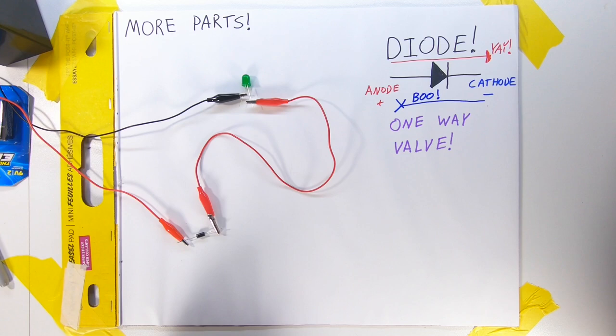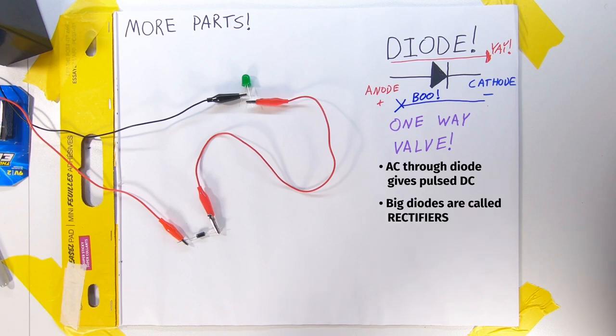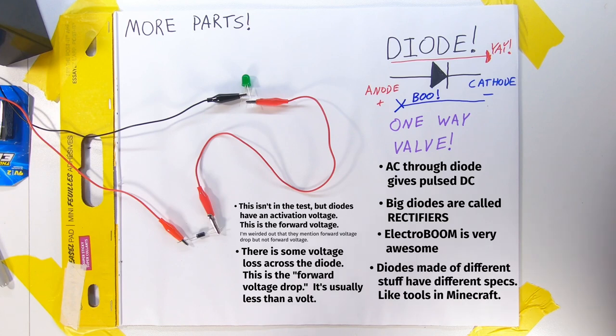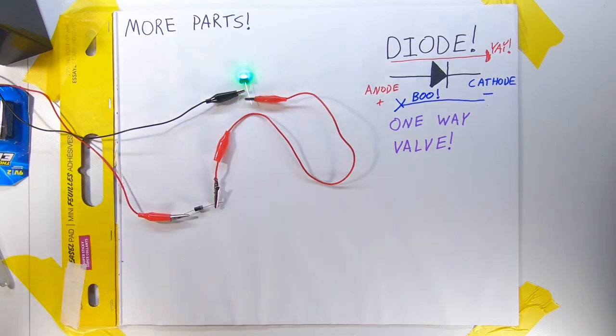Alright, now for some fun facts about diodes I forgot to write down. Since diodes only allow power in one direction, an AC wave going through a diode results in pulsed DC, as you're only going to see one side of the wave as it passes. Hint, you've already seen this a couple times. Big diodes that pass tons of current are called rectifiers. And yes, that is a reference to ElectroBoom. Look them up if you ain't. When current flows through a diode, a small voltage drop occurs between the anode and the cathode. This is called a forward voltage drop, and is usually pretty small. The forward voltage depends on the type of diode and what it's made from.